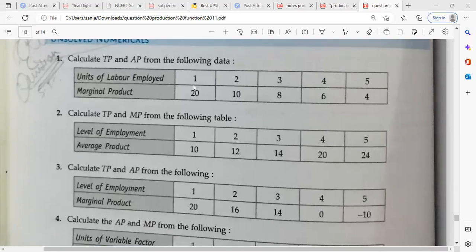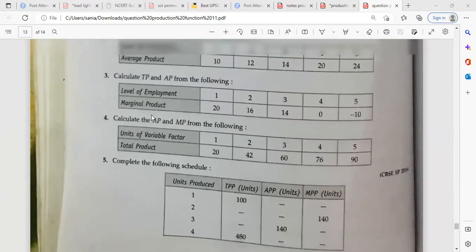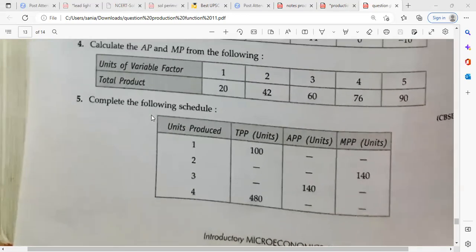Okay. So students, are you getting the questions? Right? So you will solve first, second, third, fourth, fifth. You have 5 questions. Start from the fifth question. I just want you to do the fifth question first, and then we'll do the next question because they are somewhat similar. But this question is very important. Whenever you are getting TPP, APP, it is only product, right? So don't think, oh my God, we never heard APP, we only heard AP. It is the same. It is total production product, average production product. They are the same, they have just added the word production. Okay, you can quickly solve this.